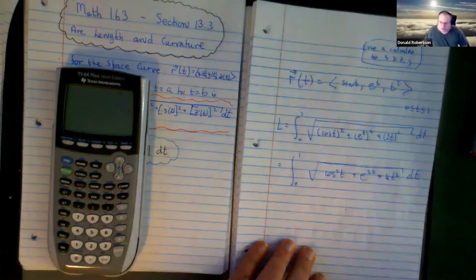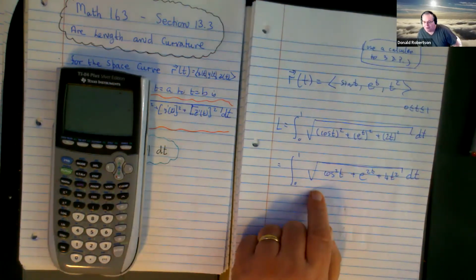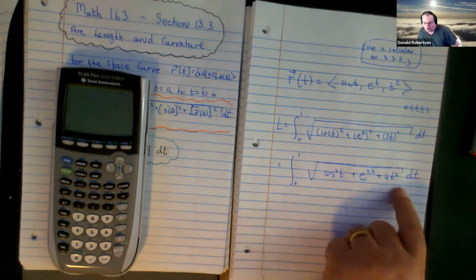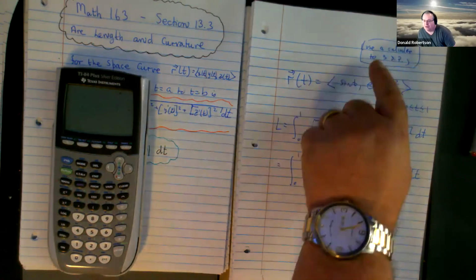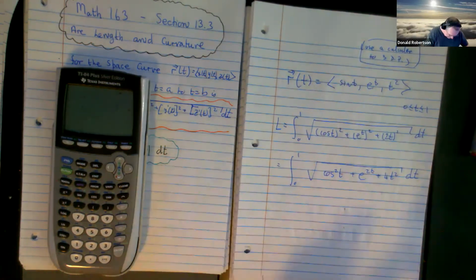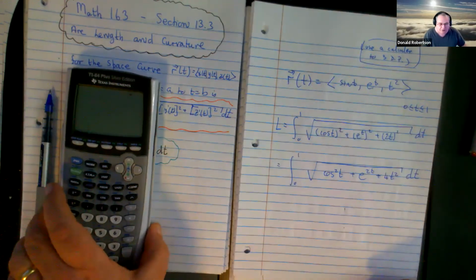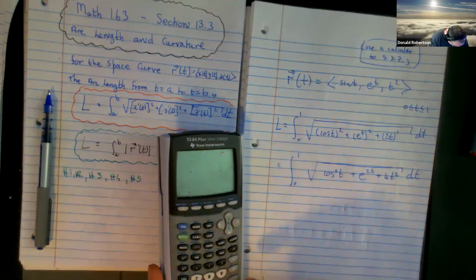Now, it won't take you long to look at that and say it's definitely not a perfect square, and there's not a U sub in the world that would ever get you out of trouble. But since they told us to use the calculator, I wouldn't even worry about needing to know that. But I do want to know how to get the answer on my calculator. So here goes.